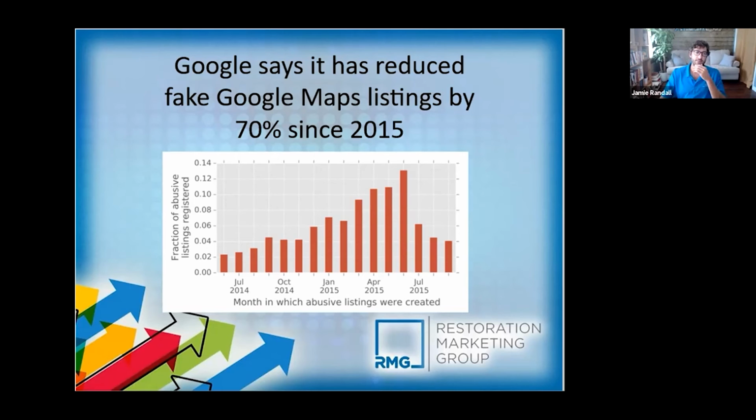So just keep that in mind. I wouldn't try it. I would do it by the book, right? Google knows if people are doing spammy links, spammy names, and so on. That's not going to benefit you long term, especially if they take down your Google My Business page. You might get to number one in a couple of weeks, though it's hard to do that now, but even if you did, they take it down. And then if you're getting 75% of your leads from that channel and it goes down, you've got a problem, right? Your revenue is going to dip significantly. So just keep that in mind.